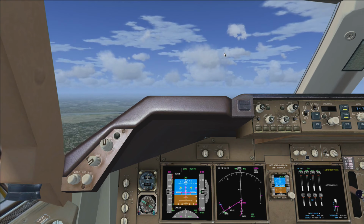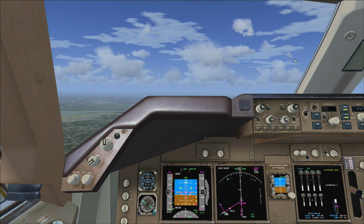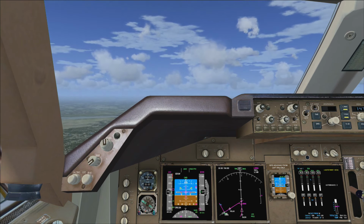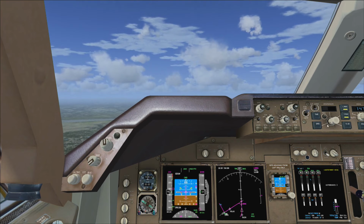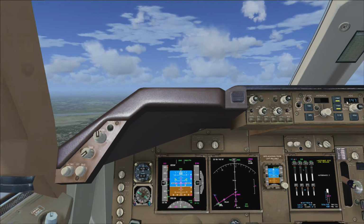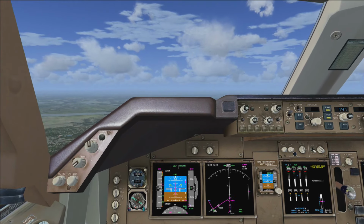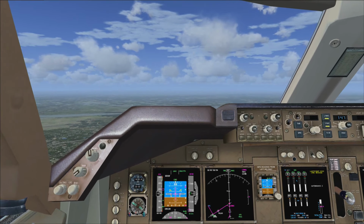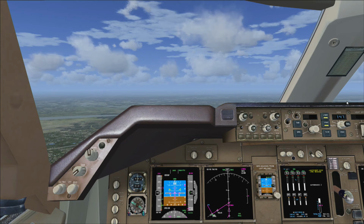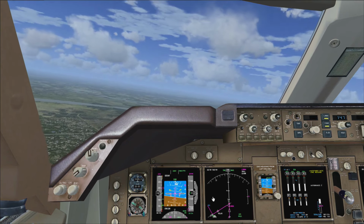I'm gonna put flaps to 10. Get back on the throttle just a little bit. We're right on course with our descent. Now we're below the glide slope, but we're right on the descent. Move my view up, makes it a little bit easier. Of course, EZDok likes to change my views for me. Because we don't have that much time as soon as we make this turn.